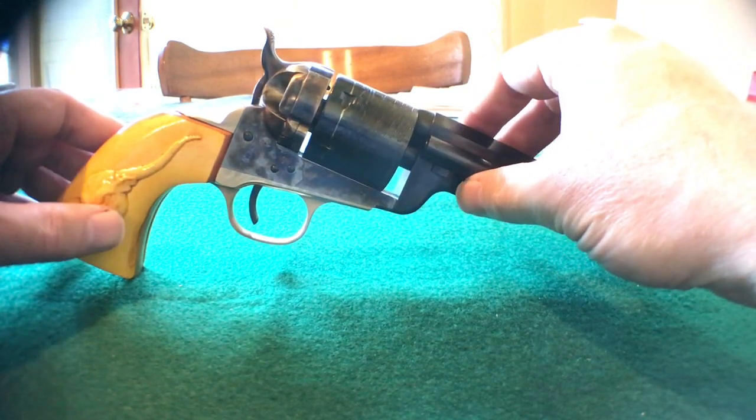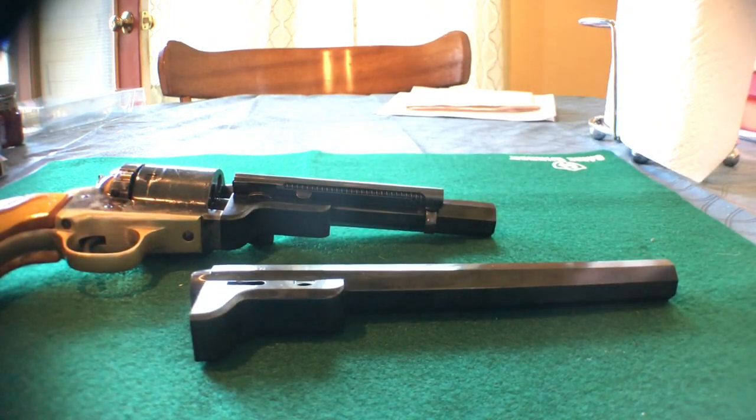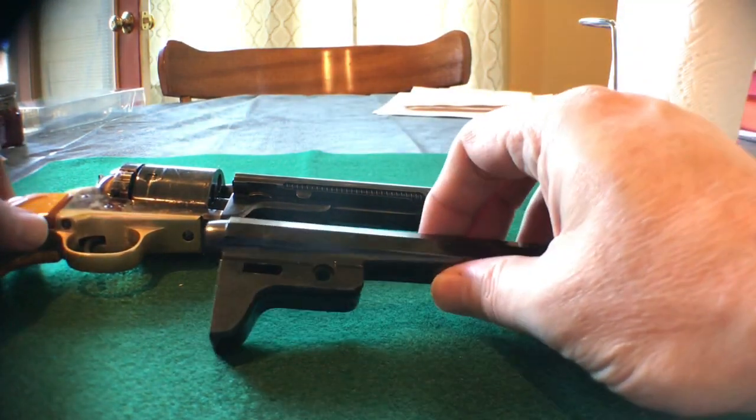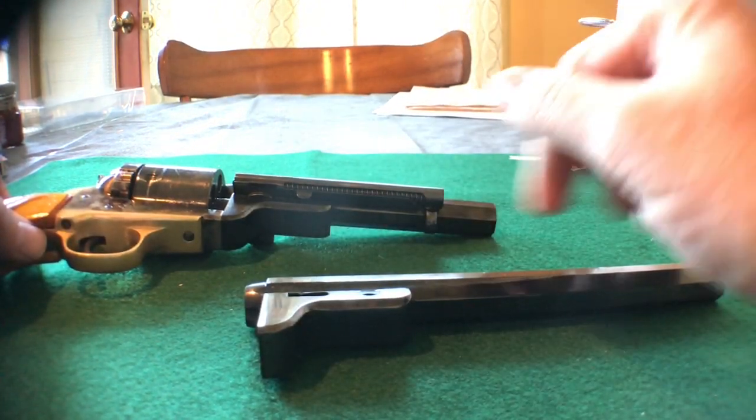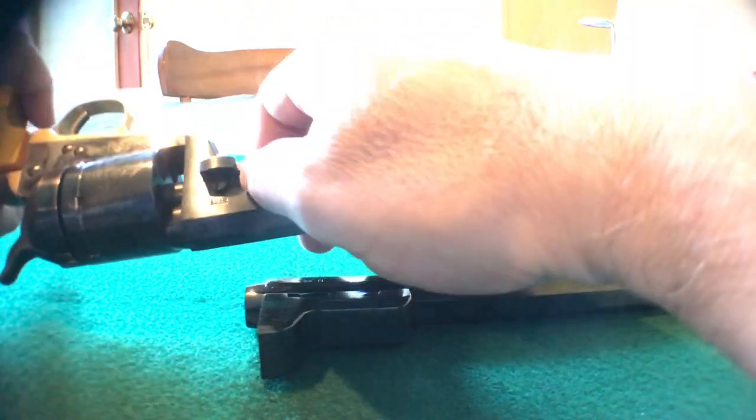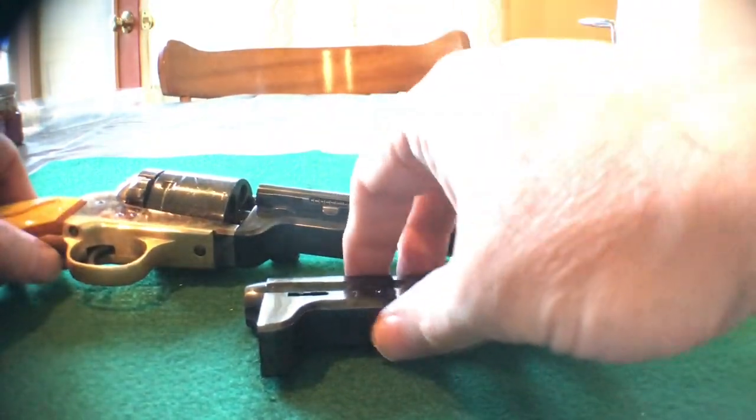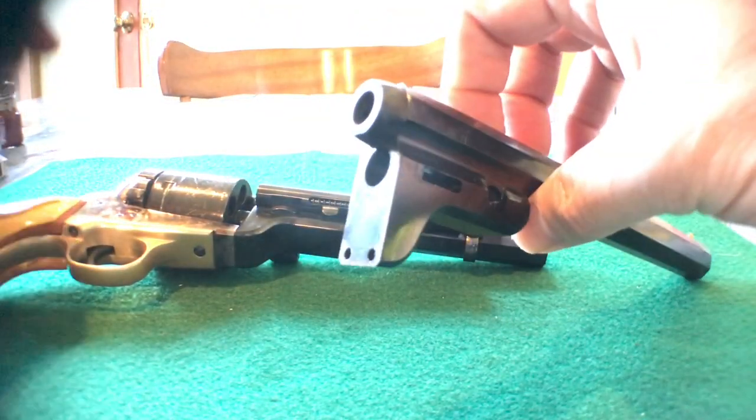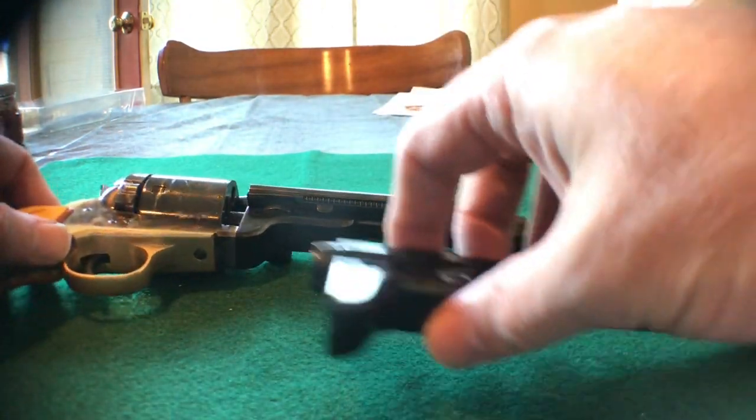Part two is the how. We're going to start with the easy part, the barrel swap. Navies are basically modular. If you're not familiar with them, the whole barrel assembly comes off for cleaning. That's done basically by turning this screw, pressing the barrel wedge out, pull the whole thing off. You'll see a couple holes there at the bottom because part of the frame has two prongs, so it's keyed.